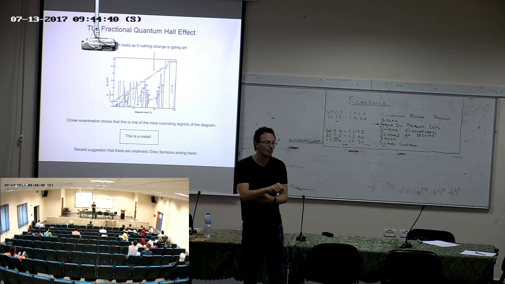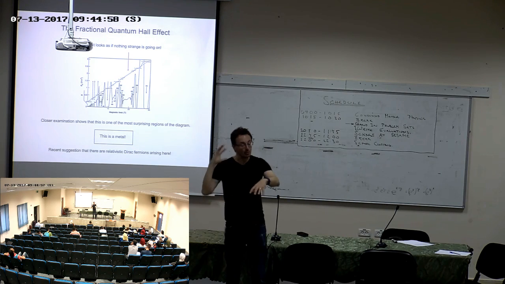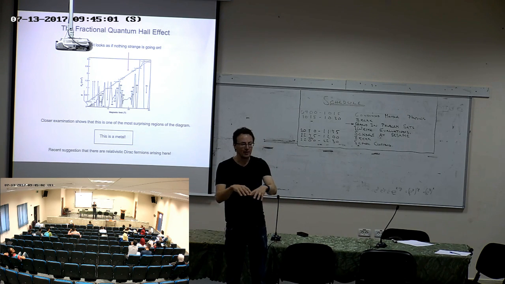It looks right. But to prove this is correct has involved wonderful interactions between different parts of the community. So in particular, there were people who were thinking about black hole physics, and it turned out that was useful to think about this property. And there were people who were thinking about very different areas of condensed matter physics, and that was useful. And there were people who were thinking about string theory, and that was useful.